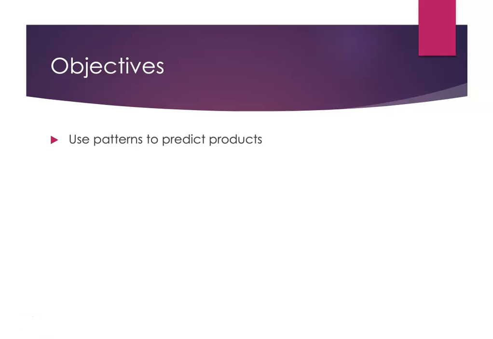So what we're going to do is use patterns to predict products, and the patterns we're referring to are the classes of reactions that we've already discussed. If you haven't, you should definitely go watch my webcast on that. And then we'll review formula writing, which is usually what students find the most difficult about this. It's easy to make mistakes with your formula writing. And then use the correct reactants and products to balance equations. And that's really what we want to do here.